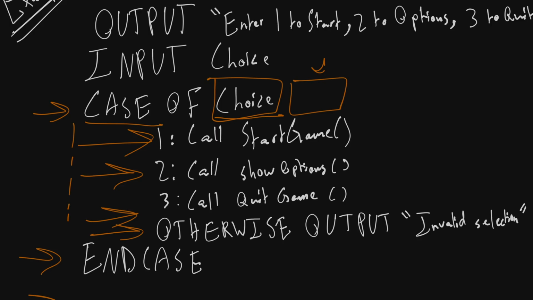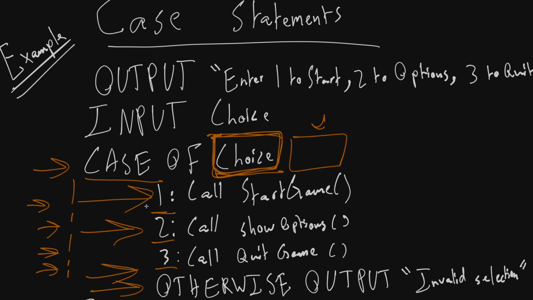And finally, data types. If the variable we're checking is a string, we cannot compare it to an integer or a float. Data types have to be consistent. If we have a certain data type, we have to compare it with the exact same data type in each case inside of our block. And that will be everything covered for the case statements in IGCSE Computer Science.